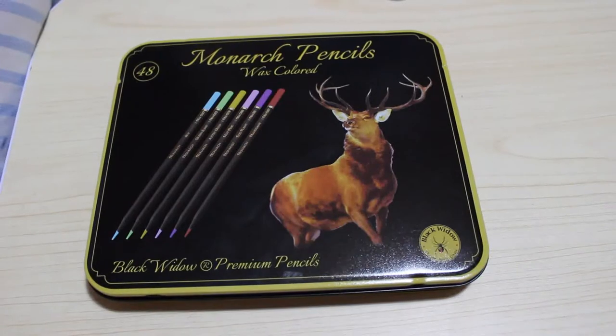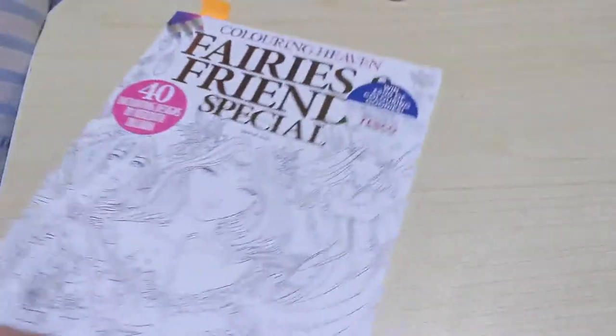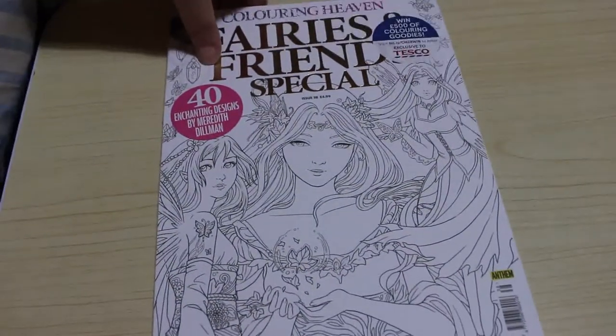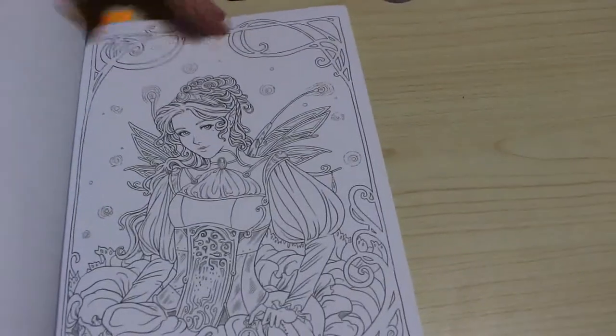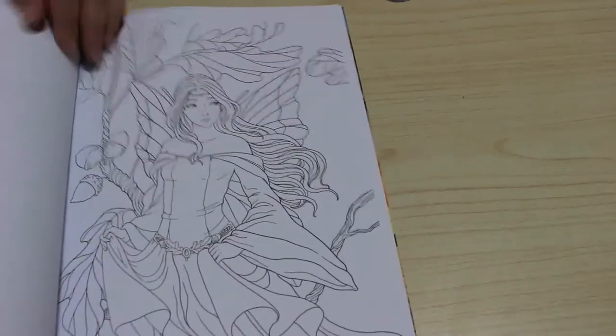Now we chose, well I chose, a picture from the Fairies and Friends Colouring Heaven Special. This is one of their older ones, this is issue 38, but I haven't coloured in it yet. I've picked out the, where is she? That's a nice one, they're all nice actually. The Oak Fairy, which is this one. So I'm just going to pop it there.